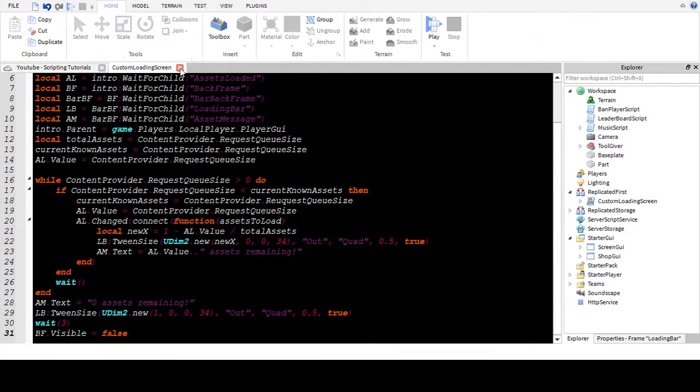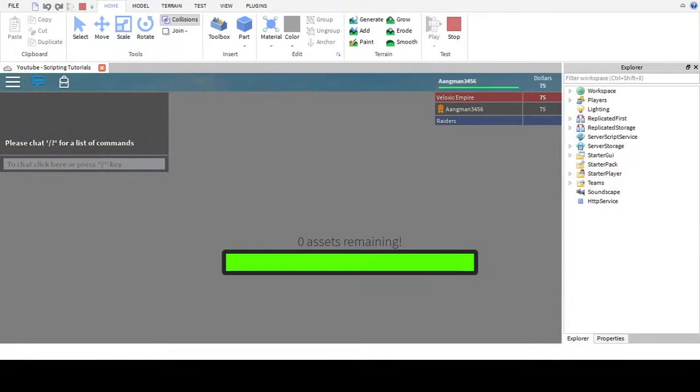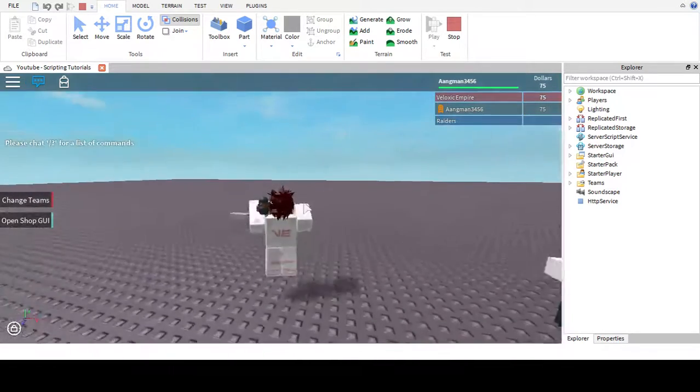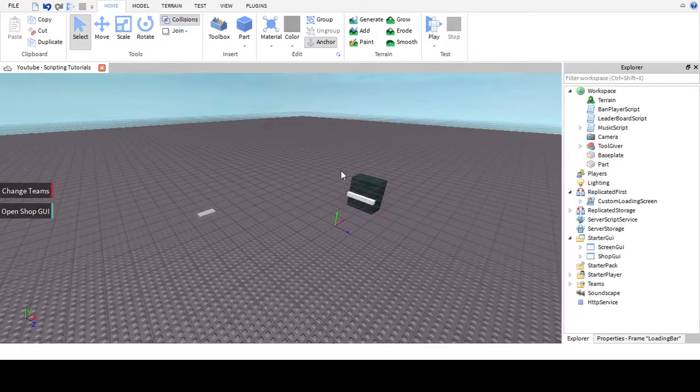So let's go ahead and test this out. See, we got 0 assets remaining, wait 3 seconds, and it disappears. Yep. And if you guys want to, I'm not going to test it out, but if you guys want to test it out on the normal game, you feel completely free to do that, alright? I've tested it out in the real game, it works, and it actually looks pretty cool.